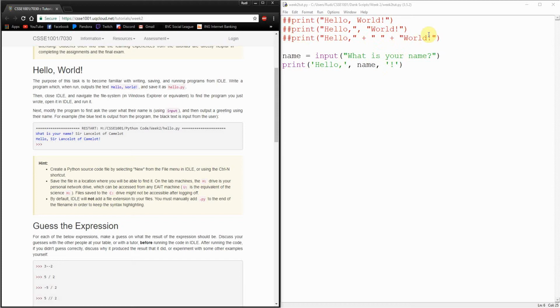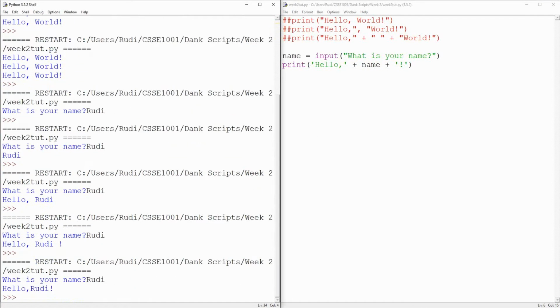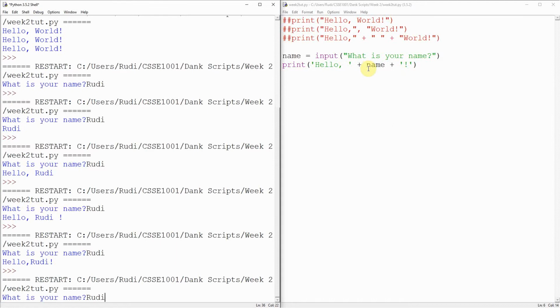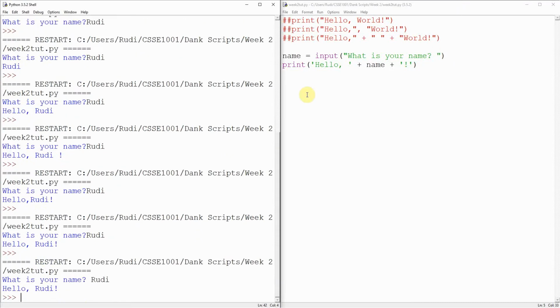We can instead look at using these plus signs to mix and match. If we don't want to stick that space in there, let's just stick the exclamation mark together here, and we can do the same here as well. Okay, Rudy. Now we can see that it doesn't have the space on the comma side, because I got rid of it. So let's just chuck that back in. One last time, Rudy, okay? Another little trick you'll see is it puts the cursor right after our input string, so if we put a little space in there, it looks a lot nicer, just presentation.